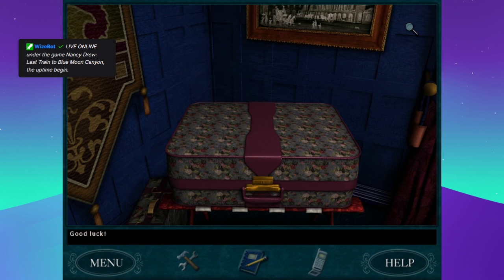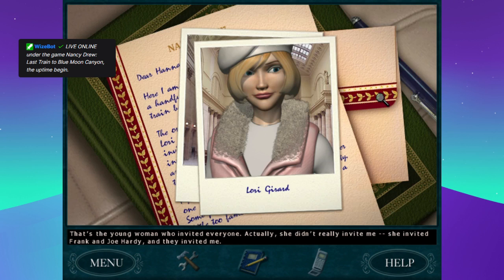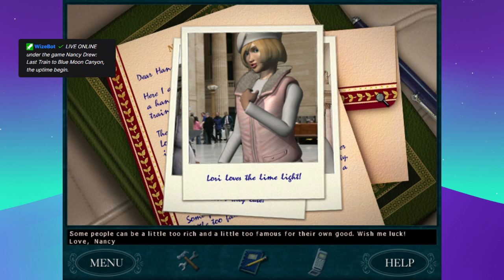Dear Hannah, here I am at the railroad station along with a handful of other detectives about to board a train bound for who knows where. The only person who knows where we're going is Lori Gerard. That's the young woman who invited everyone. Actually, she didn't really invite me. She invited Frank and Joe Hardy, and they invited me. And I've always wanted to join forces with the Hardy boys. I just hope this doesn't turn out to be another one of Lori's silly attempts to grab publicity. Some people can be a little too rich and a little too famous for their own good. All aboard! Wish me luck.